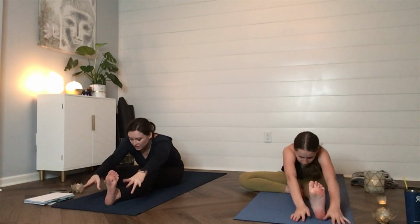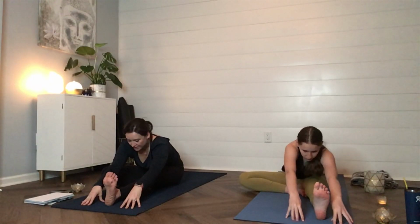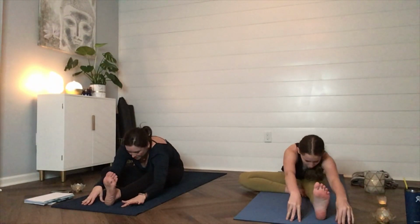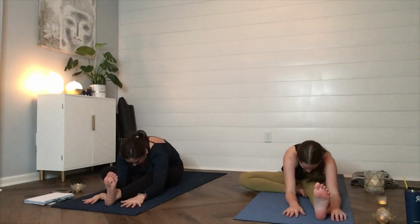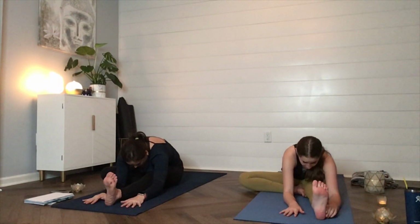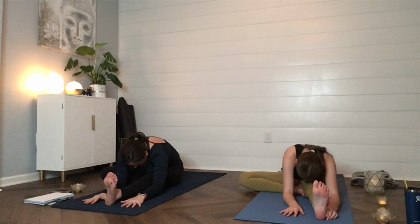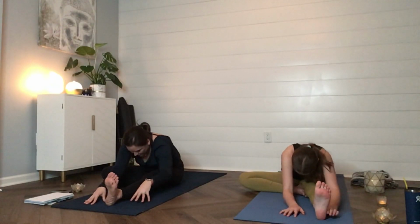Nice flat back. Bringing the fingertips to frame out the leg. Lengthen your spine and then hinge at the hips. Maybe the forearms come to the earth, maybe the palms come to the earth, maybe not. Draw the forehead towards the shin. Then walk the fingertips back, restacking your spine. Lengthen right leg long, coming into half shoelace.